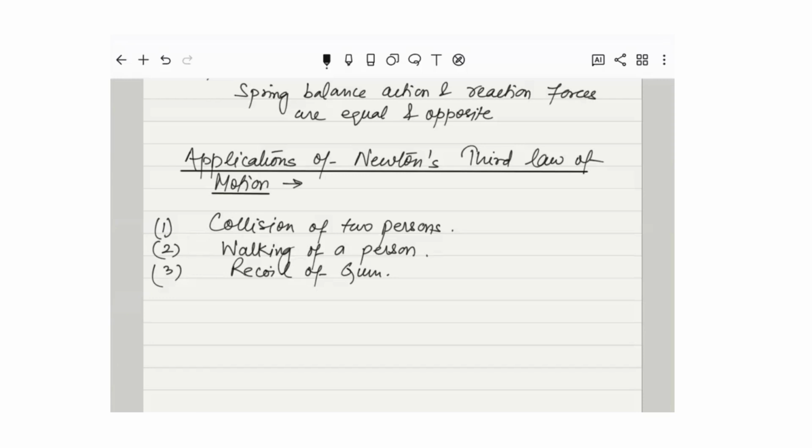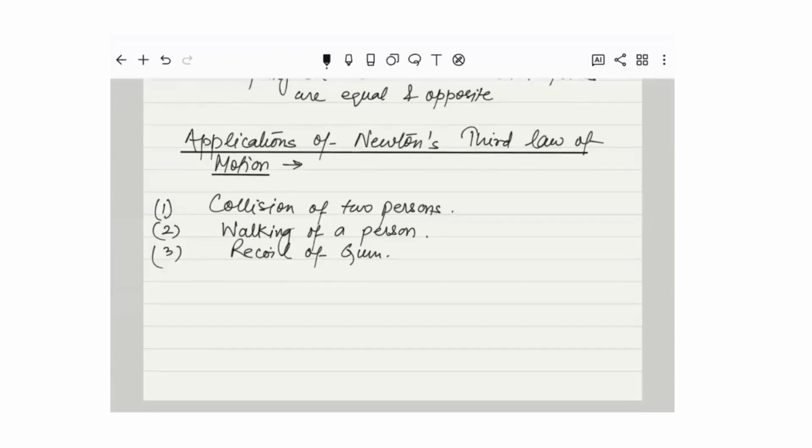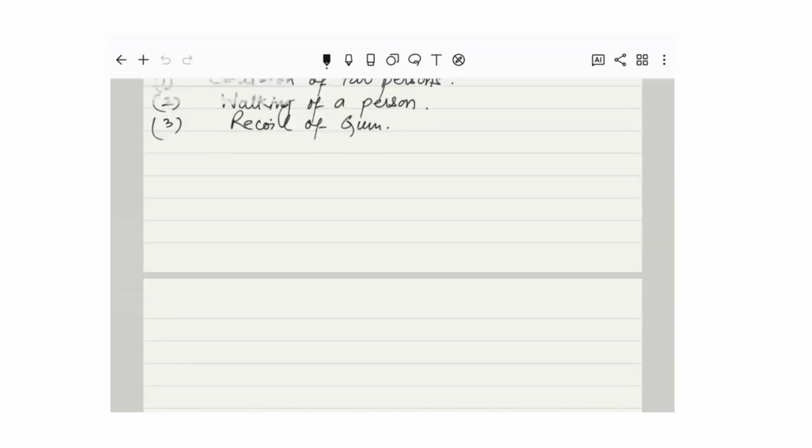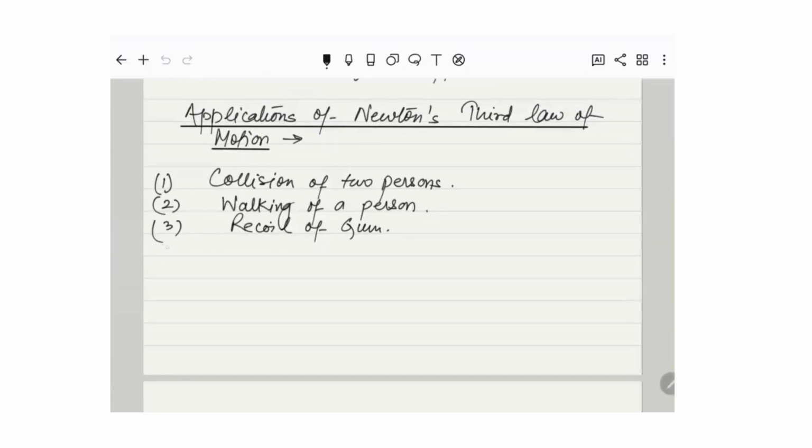But your hand is not moving in the opposite direction with the same velocity. The bullet is moving in the forward direction. Why? Because the gun has a greater mass than the bullet. Are you getting that? Okay, so the acceleration of the gun is much less than the acceleration of the bullet. Is that clear? So that's the reason there is a recoiling of the gun, right? It gives a jerk to the person who is using the gun. Is that clear? Okay. So recoil of the gun is again an application of the action-reaction law, or Newton's third law of motion.